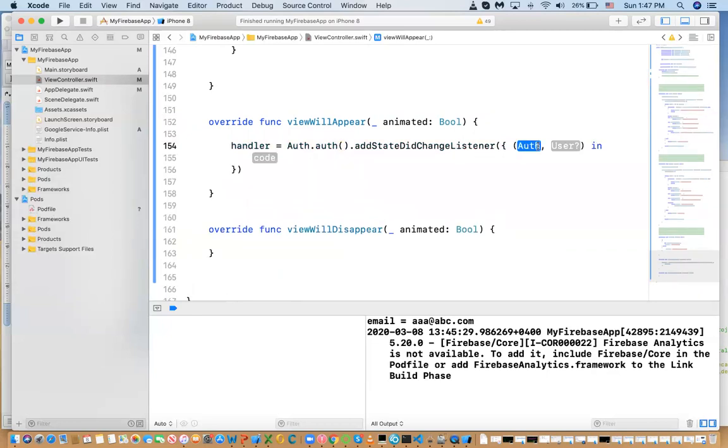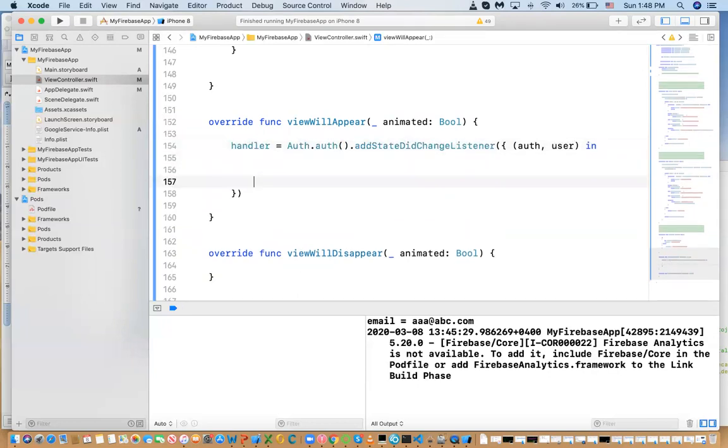And you can define the auth object and then the user. So if the user is nil, that means the user is not logged in anymore. If the user is not nil, that means the user is logged in. So I can do a simple check here.